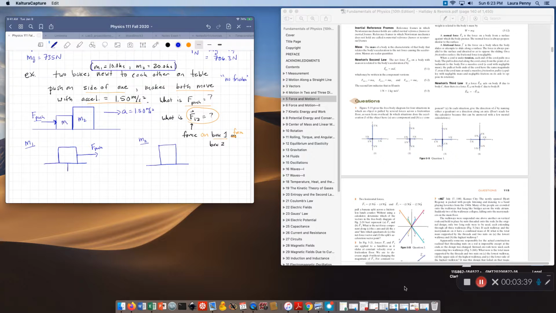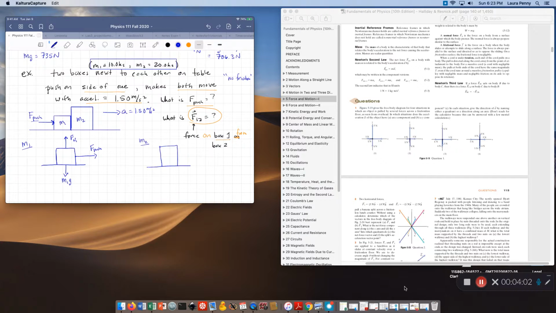Mass 1 has a mass, so it's going to have m1g coming down. It's on a surface, so it's going to have a normal force. Now I'm going to have two normal forces, right? Mass 2 is also going to have a normal force. So I need to call this F normal 1 or something. I've got to distinguish between them. This normal force is not going to be the same as that normal force. So over here, when I draw these forces, this is going to be the normal force 2. So that's the pushing force, the normal force, and the gravitational force.